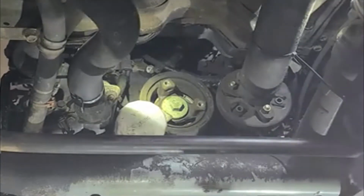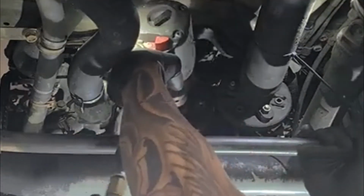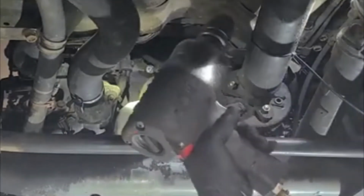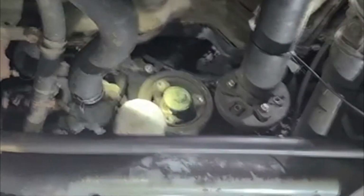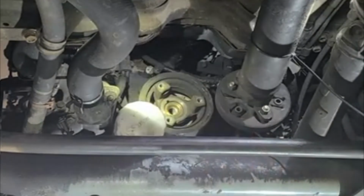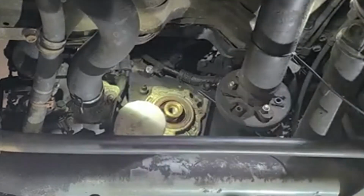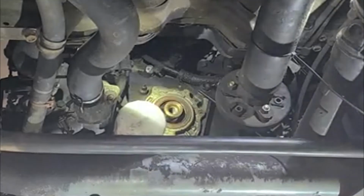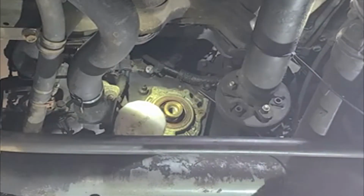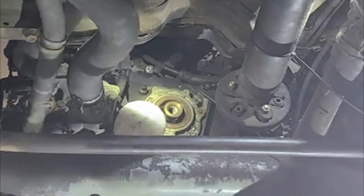Gonna zap the crankshaft pulley out. Big boy. The right tool makes the job easier. Okay, right there, and most of the time you can just pull it out like that. But sometimes if this doesn't come out, then you have to use a puller. You might have to use this puller sometimes, but most of the time you can pull it out.